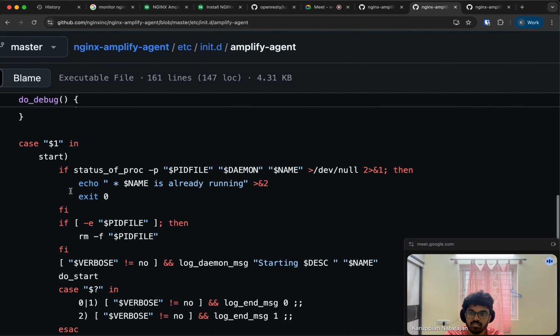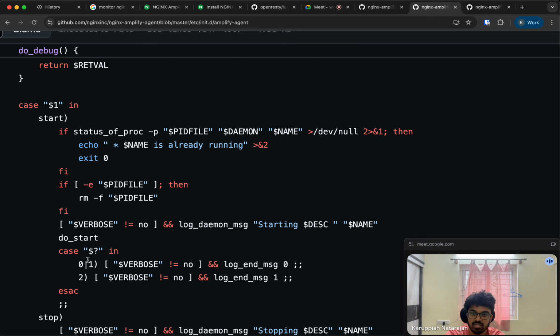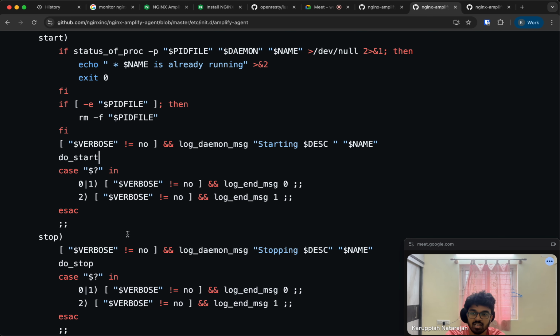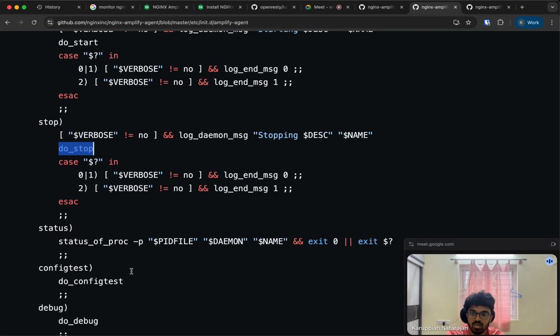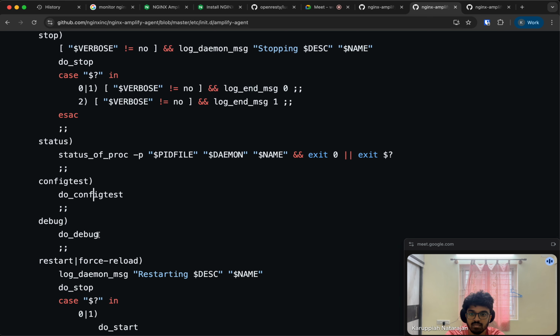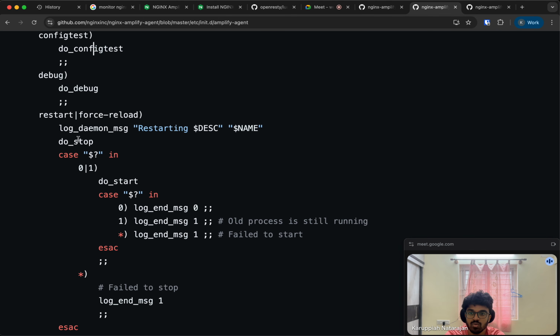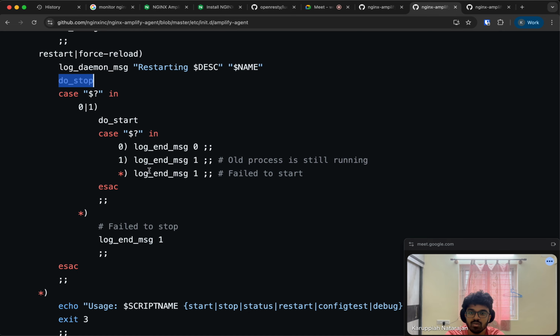I think for start it is status of process, it's checking do start, and then for stop it's do stop, status, config test, debug, restart. Okay. So for restart, I think they do stop and then they do start.